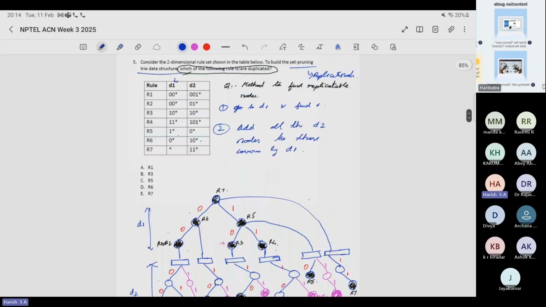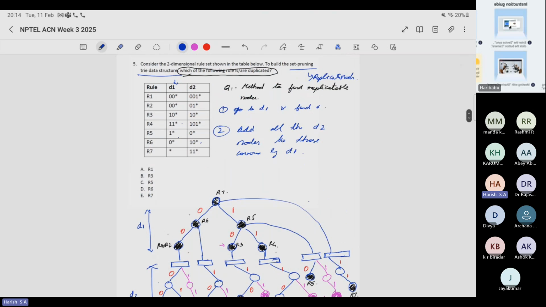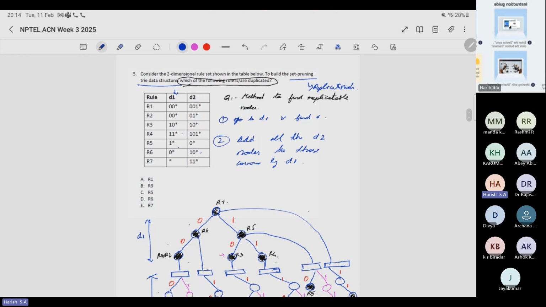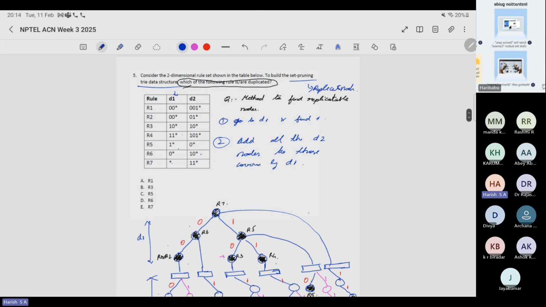So what was I saying? I was basically saying that, look at D1, the dimension D1. The star covers everything on the top. It covers it in the sense it is a superset of everything on the top, meaning it represents everything on the top as well.